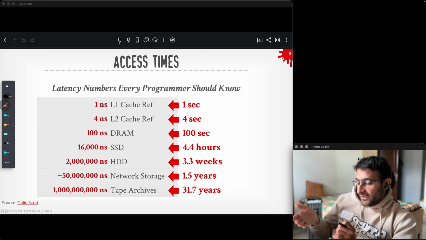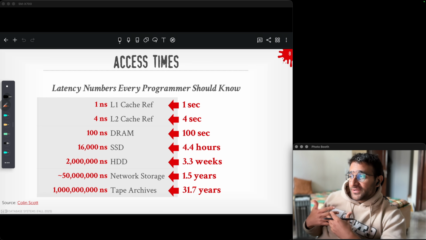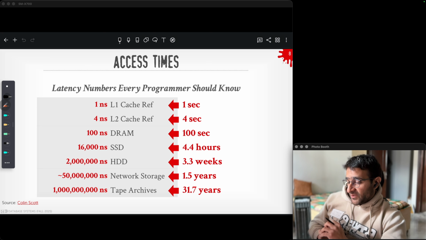So that's not actually the time for the CPU, but given that CPUs operate at a very fast speed, the speed is something our brains cannot comprehend. So just to get an understanding of what it is like for the CPU to be reading from different devices, we convert that to seconds. Reading from the DRAM is like 100 seconds, that's more than a minute. Reading from the SSD, that's 4 hours.